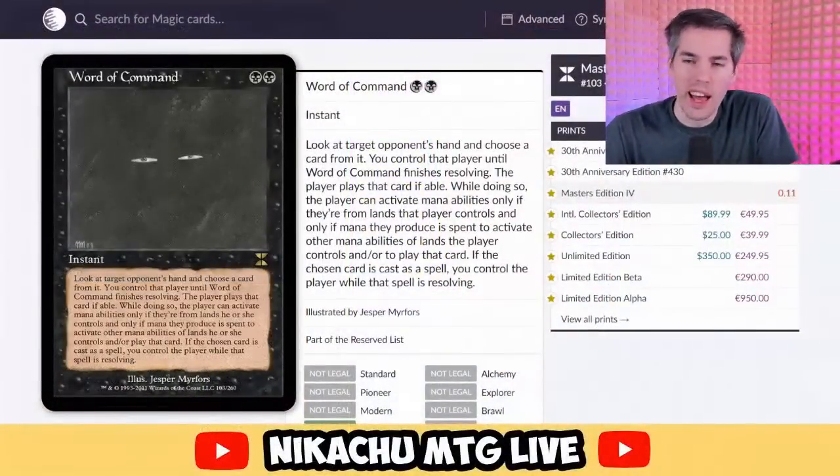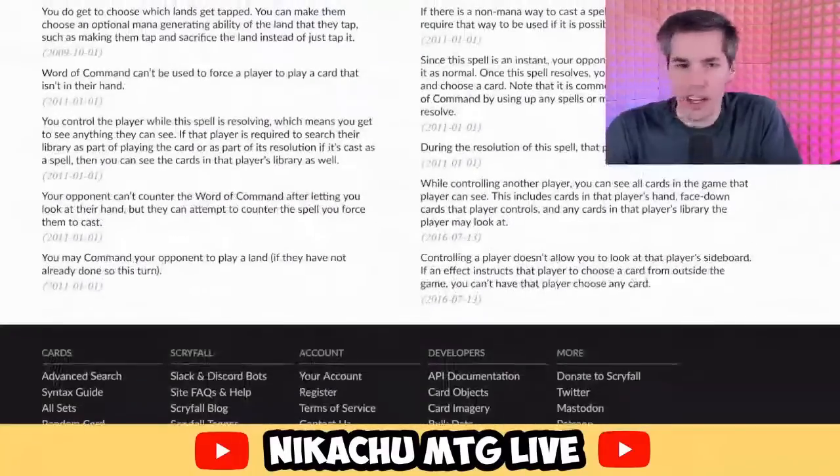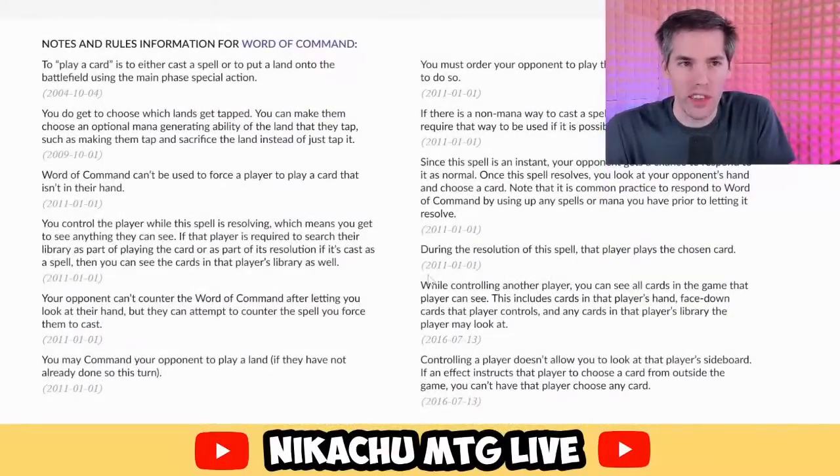Alright, so we gotta see what this... I imagine as it's resolving, maybe I can tap their mana or something, but that's the best I can do. Oh my goodness, look at this novel that we have under the rules text for Word of Command.